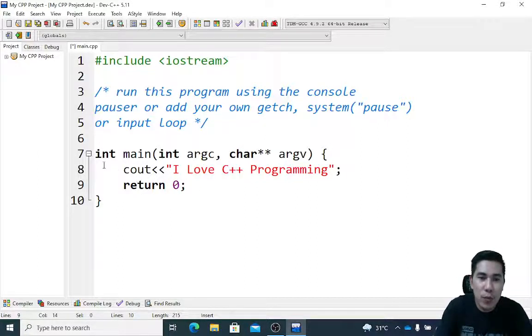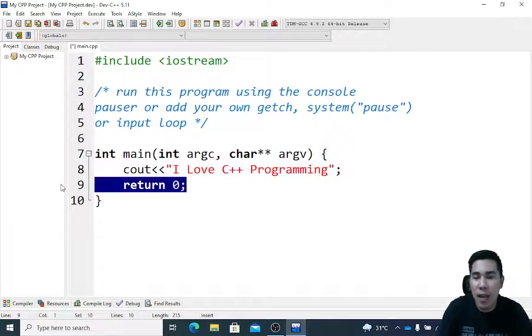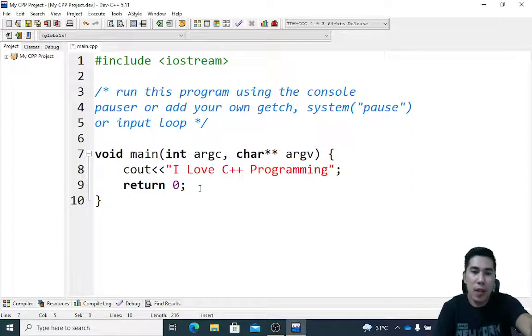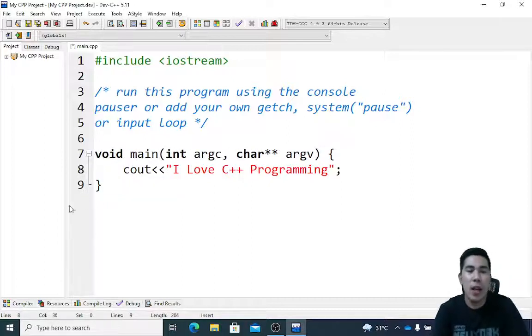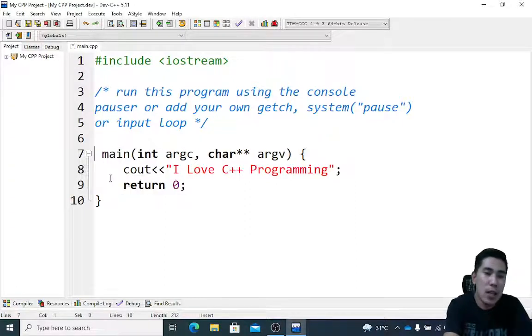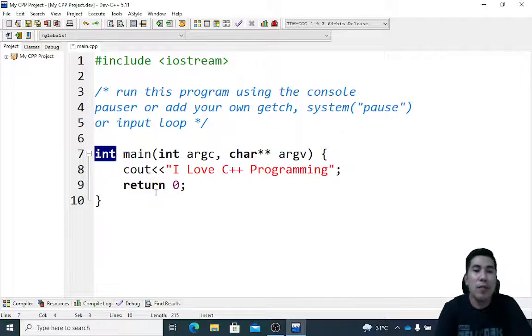That way we use void. Therefore, you don't need return zero like what was done before: void, and then we don't put return zero. However, later I found out, when I was still in college, that this was not the correct way of declaring a main method. It's not recommended or good. So this time, please familiarize yourself with this one.